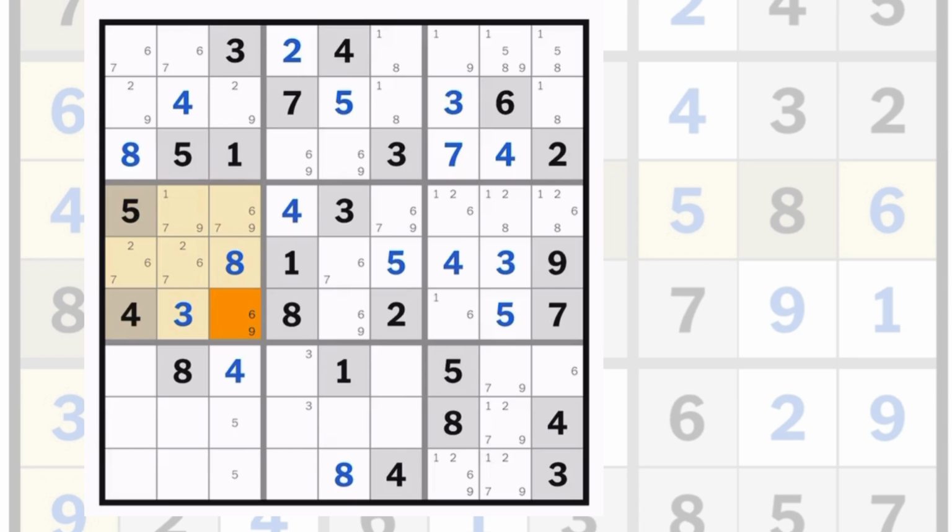Now in this row we have a 6 9 6 9. That means this is a cell where 1 is unique. So we remove 1 from here, 1 and 1. So that means 2 6 8 are the 3 numbers in this cell. That means we can remove 2 6 8 from other cells in this row. So that means you remove 6 from here, then you remove 6 from here.